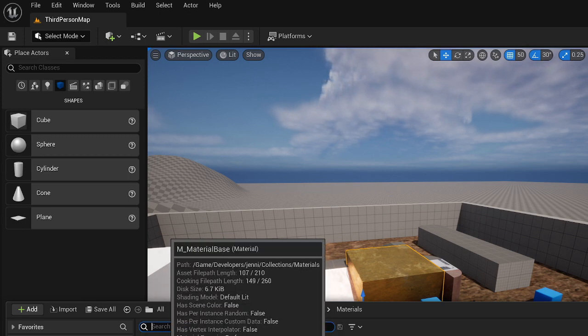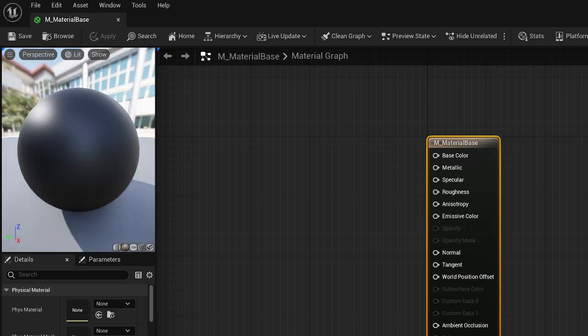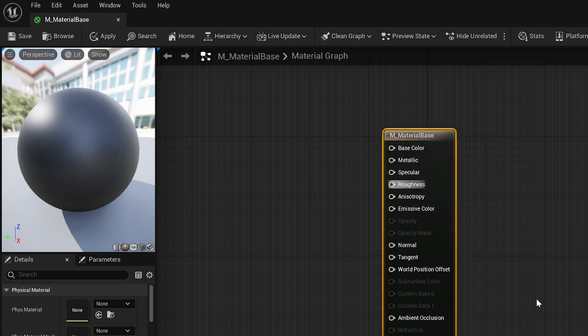Now we're going to double click the material. And this is the material editor. The material editor actually has like 4 things that you probably need to memorize, which are the easiest things that we can use. The base color, that is for the color.